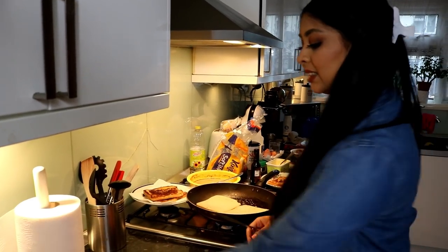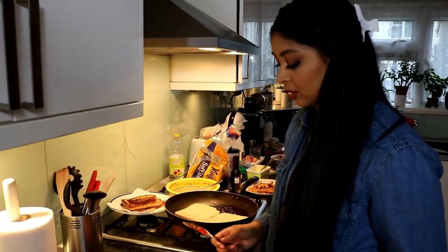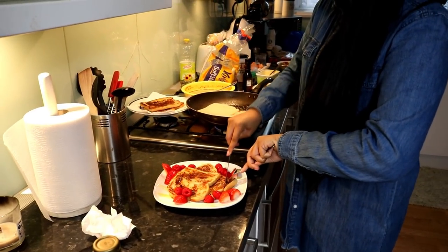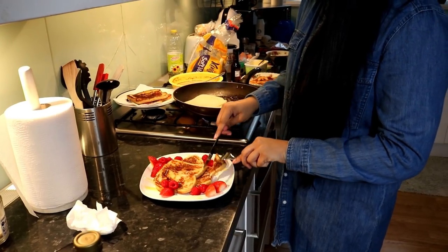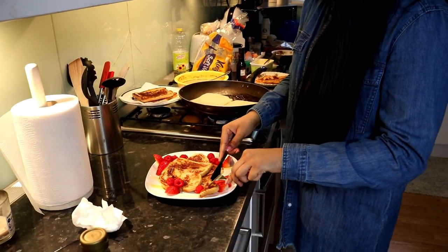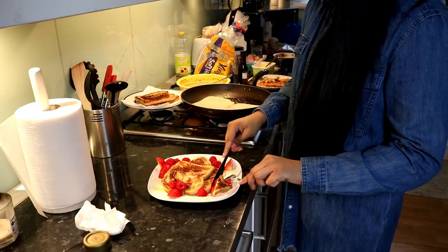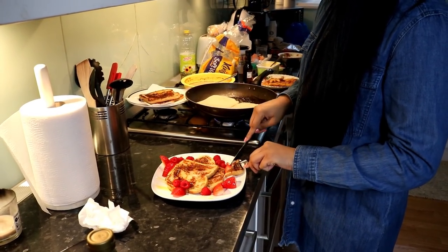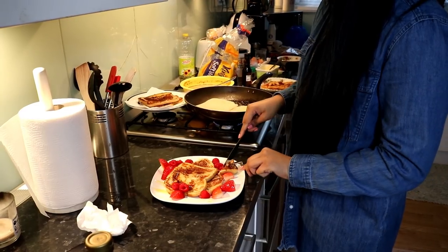So I'm gonna taste this beauty. Okay, cut a bit of that. We need to get a raspberry and a little bit of strawberry so it's all even.